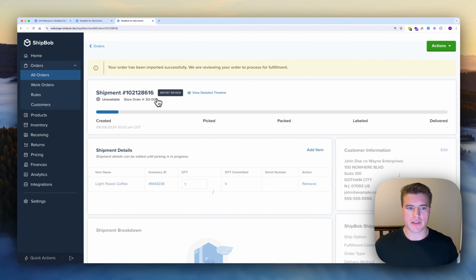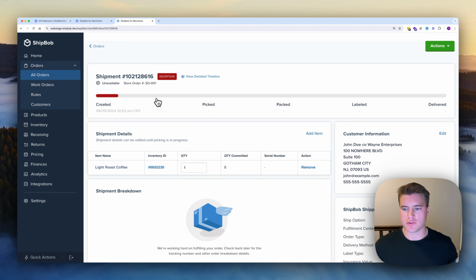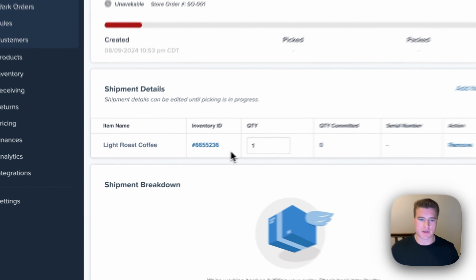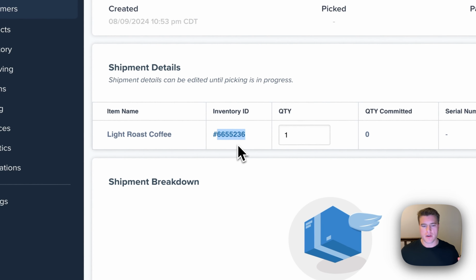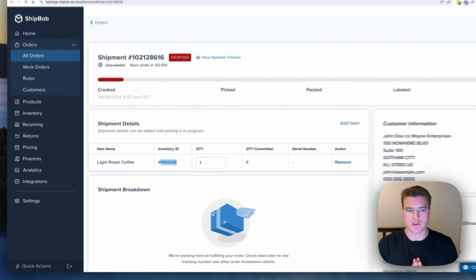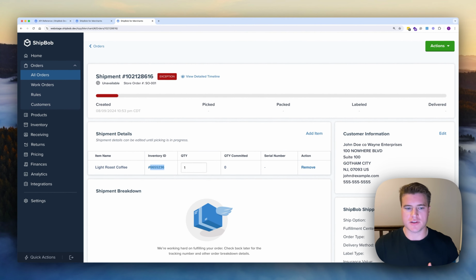So at this point, you need to reach out to developers at ShipBob.com and ask them to allocate inventory for this item. So for this order to go into processing, you need to ask them to allocate inventory. A sample email would be like, hey, for inventory ID 6655236, can you add 100 quantity or 1,000 quantity to a fulfillment center?